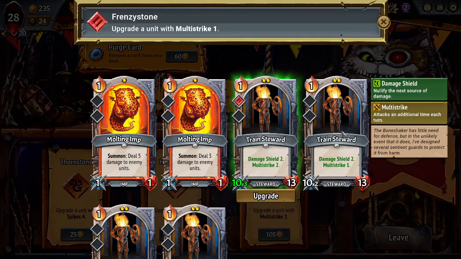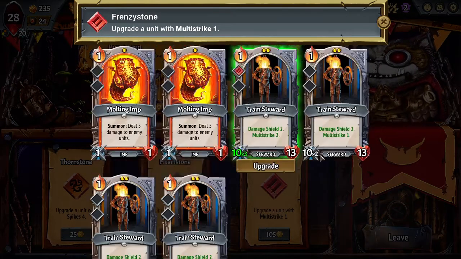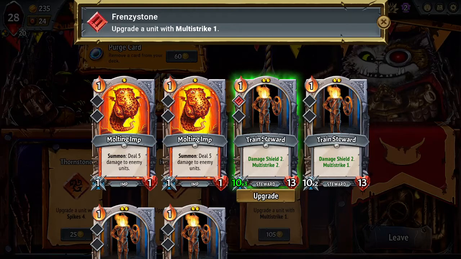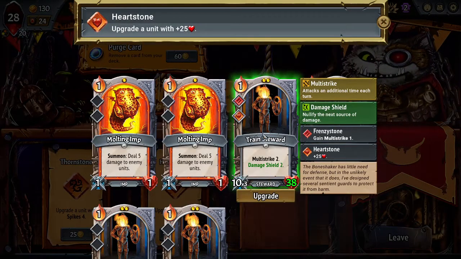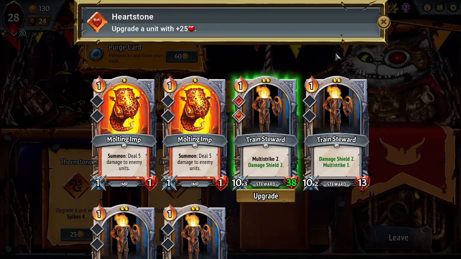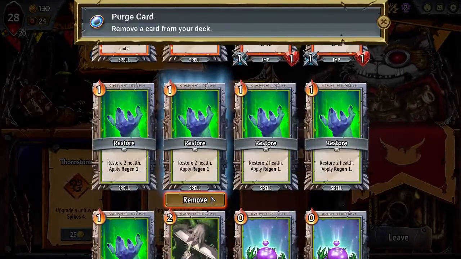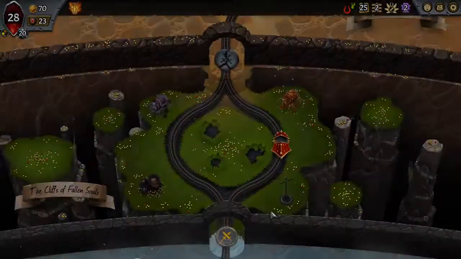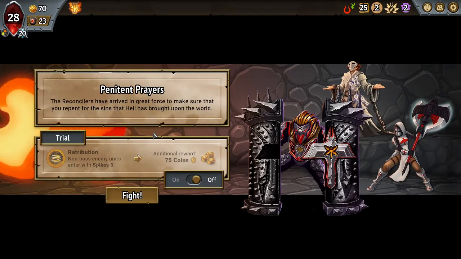Honestly, I may just not want to remove these Stewards because they're pretty good, potentially, against Seraph the Patient. Eh, maybe not. I don't know. I think because I have Wrathful Spikes, I probably don't need to keep these, but maybe I'll just have one with multi-strike here. And I'll give him health. Nah, I just won't give an upgrade. I'll just restore, I guess. No sense removing the advanced prototype dudes until later. Spikes, yeah, should be able to take that.